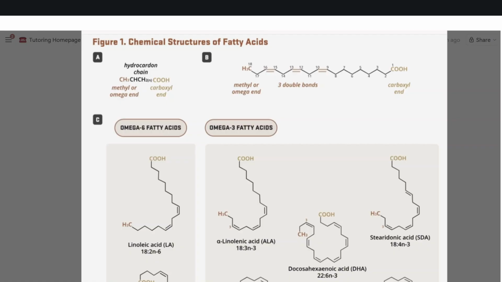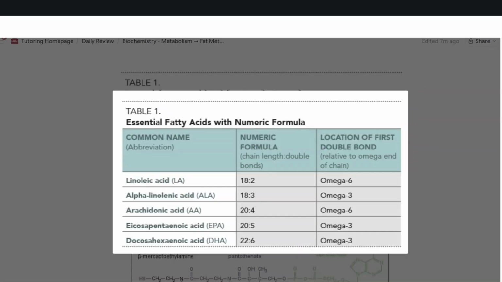What are the two most important out of all these that you have to remember? It's either linoleic or linolenic, right? A lot of people get confused within it. Okay, what's the basic difference? They're both 18 carbon in length. The double bond placement is the one thing that differs between them, right?